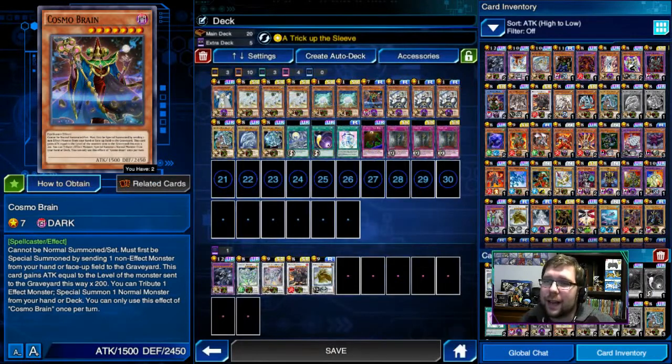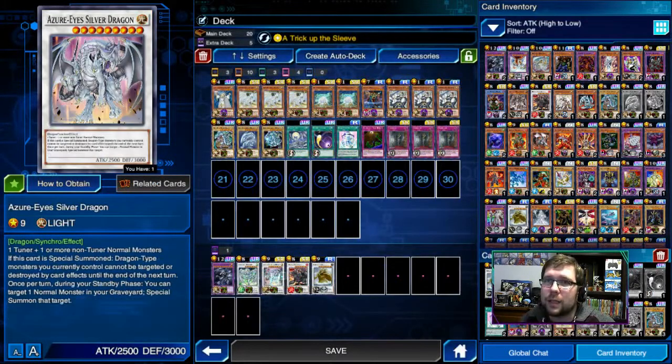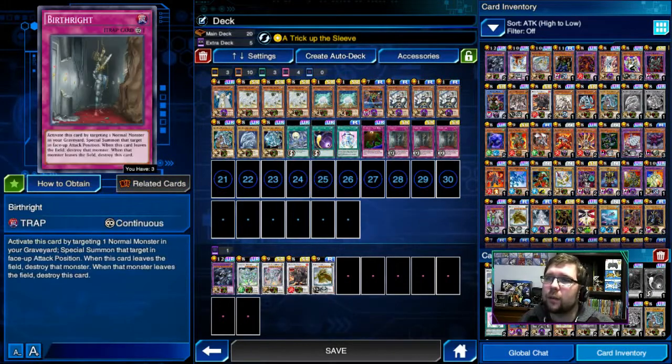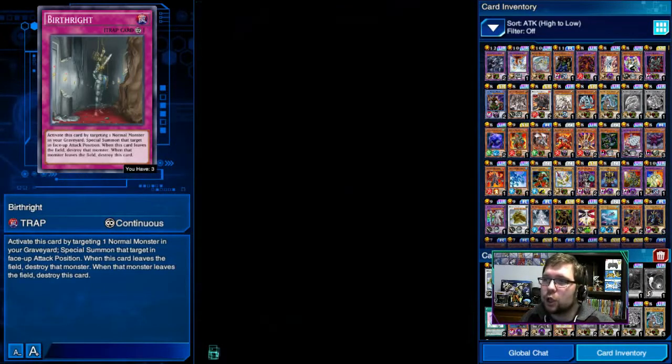The extra deck, there's only 2 real things that really matter. I'm sorry, this one and this one. This is kind of cool. If Future Fusion was a thing, I would absolutely love it. We have 1 Silver's Cry, and then we're rocking 3 Birthrights just because we don't have enough of the Silver's Cry. But let's jump into some PvP matches.